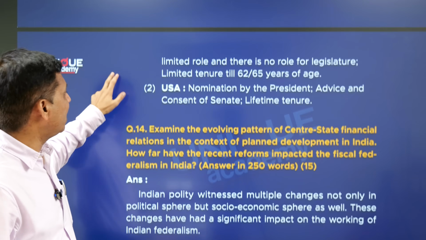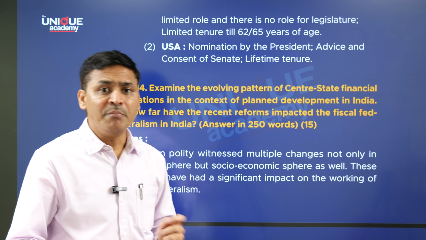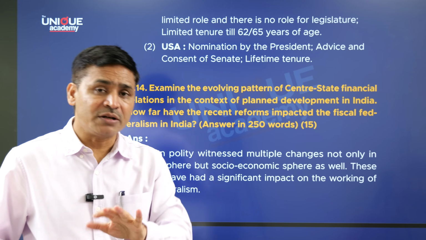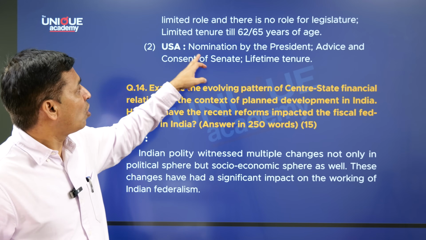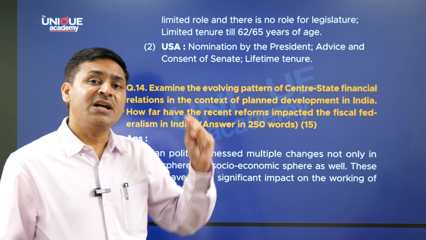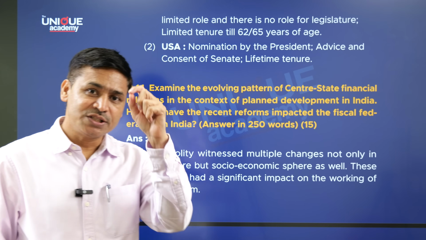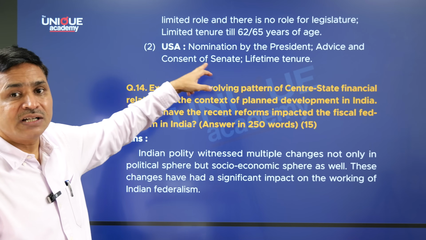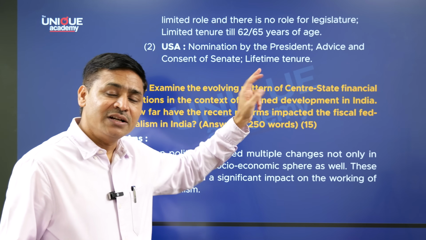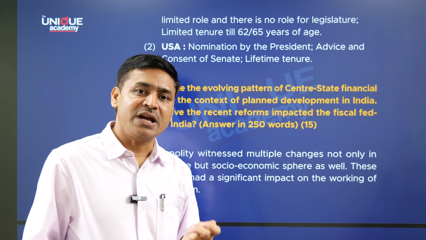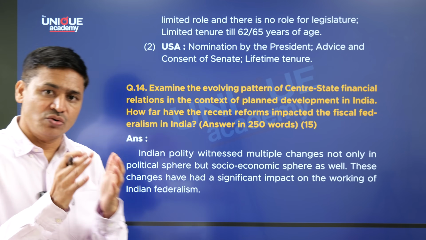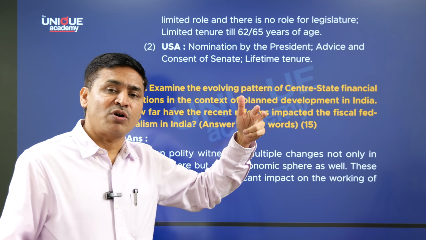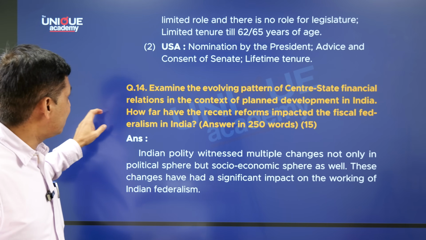Whereas, on the other hand, if you look at the USA, the members are not appointed, but nominated by the president. So, nomination by the president. But then comes the important role of the Senate there. So, there is a role of the legislature, the upper chamber of the American Congress, advice and consent of the Senate, and importantly, the appointments of judges happen to be lifetime appointments. So, these are two very important, significant differences as far as the system of judicial appointments in India and the US are concerned.